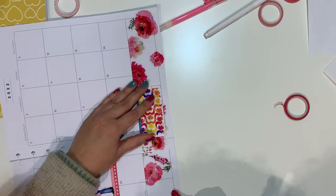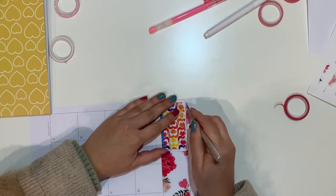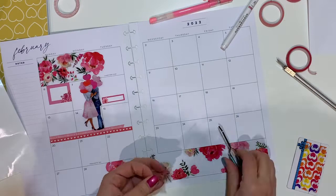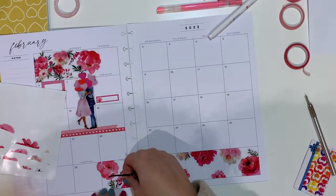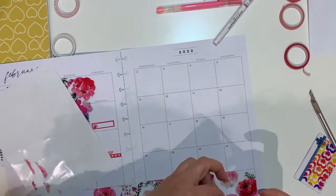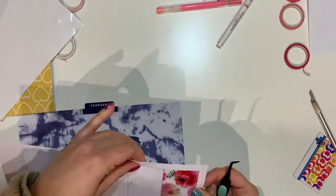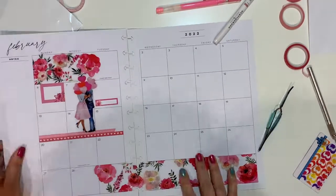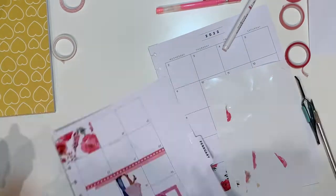I only have a couple of appointments at this time, but I am going to be placing a few colorful boxes — within the same book, so they will match the stickers I am placing within the florals. It will match perfectly with the washi tape. In this case I have used three different washi tapes from last year's Happy Planner Be Happy Box for Valentine's — out of the six.